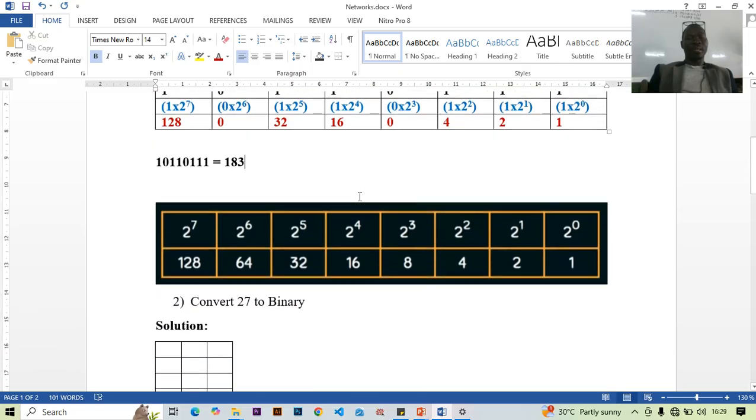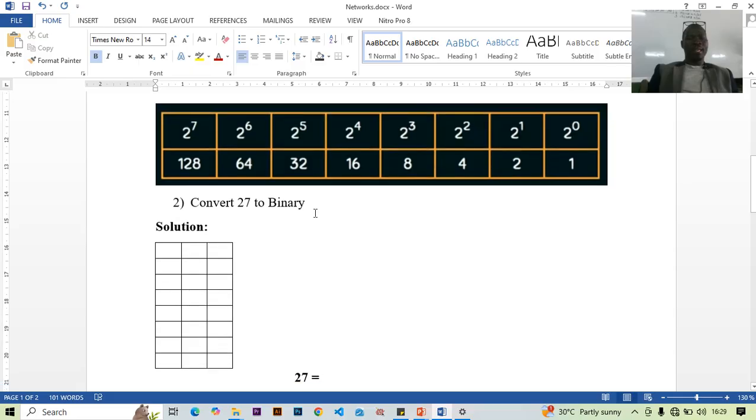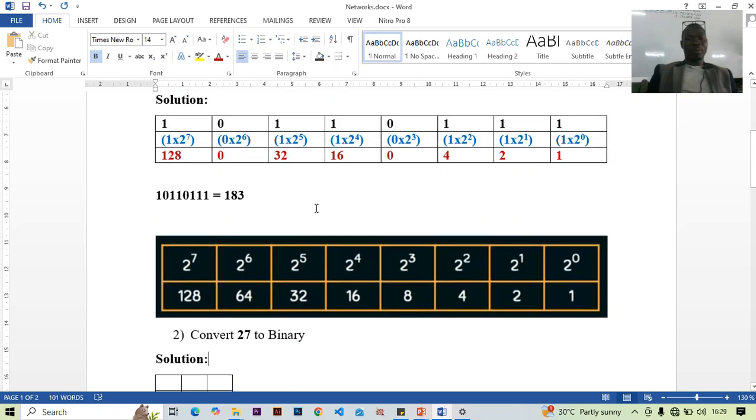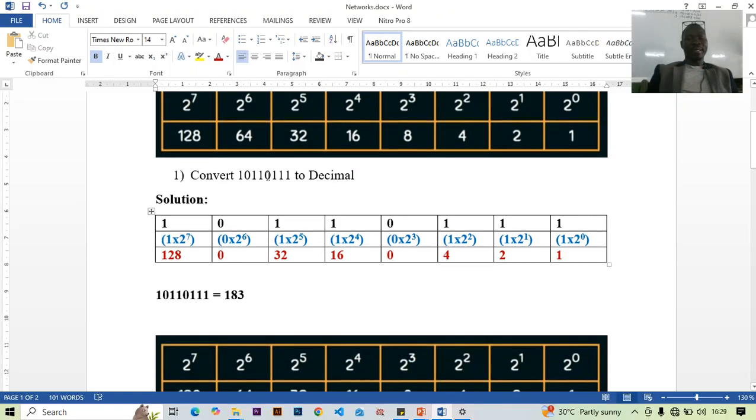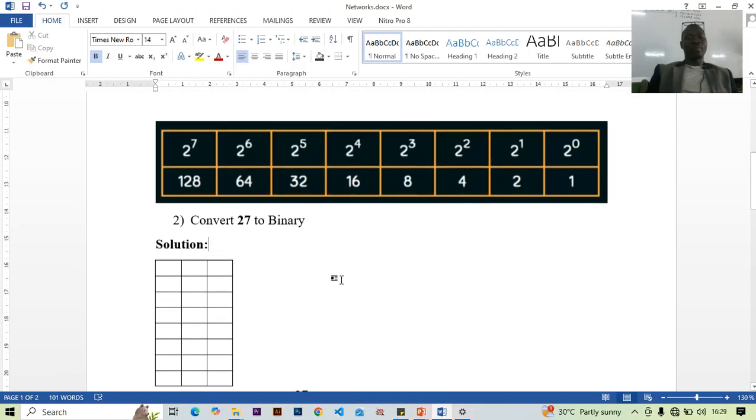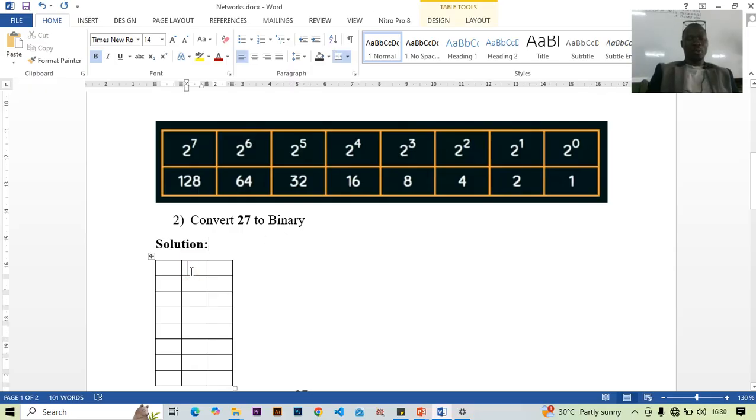Now let's look at how we can convert a number which is in base 10, which is decimal, into binary. At least we have seen this example of how we can convert from binary to decimal. But now here we're going to convert from decimal into binary. So what happens this time around, this value here, we shall keep dividing it by the value to which we're converting it. For example, we want to convert this into base 2. So we're going to divide this value here by 2.